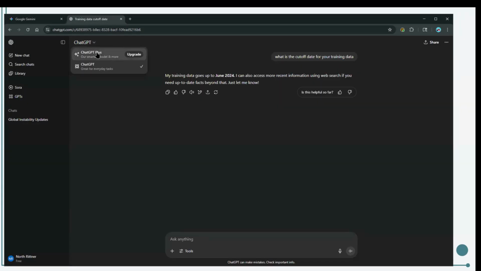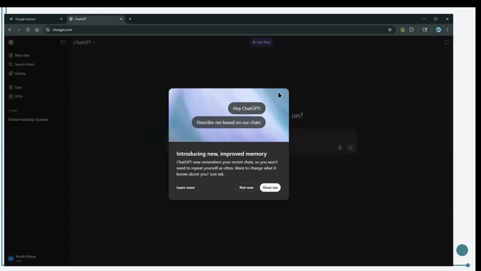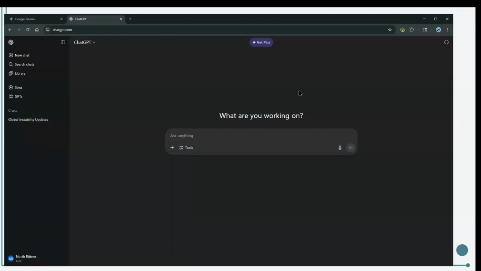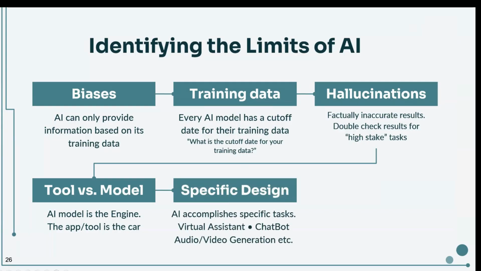And it's the same thing over here. You can go GPT Plus, so you can actually get the different GPTs. And here are the different models that you can plug in to your tool. So again, the tool is the AI interface, and then the model, you can choose the different models to plug in based off of what you're attempting to do. So understand the difference between the tool, which is the interface you're using, and the model, which is the engine that drives that tool.